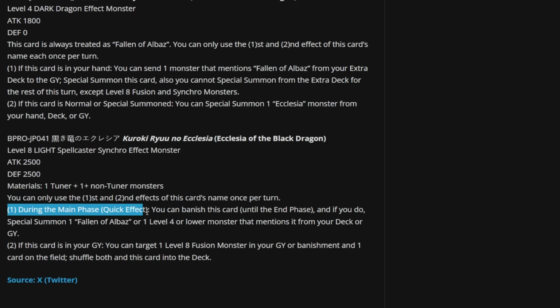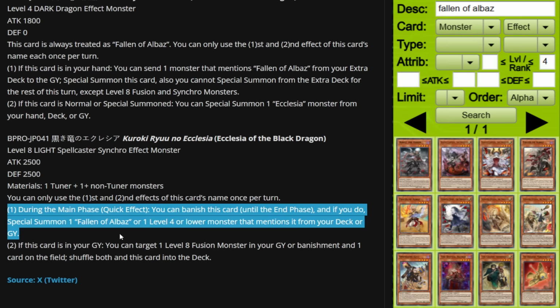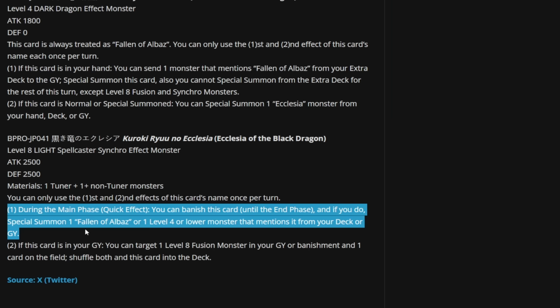During the main phase, quick effect, you can banish this card until the end phase, and if you do, special summon 1 Fallen of Albaz or level 4 or lower monster that mentions it from the deck or grave. So even that effect, it is a synchro, so it's not going to be the easiest to get to, but this new card also helps us get to that faster. But this effect just allows it to tag out and summon a monster from the deck or grave. Like, very solid monsters.